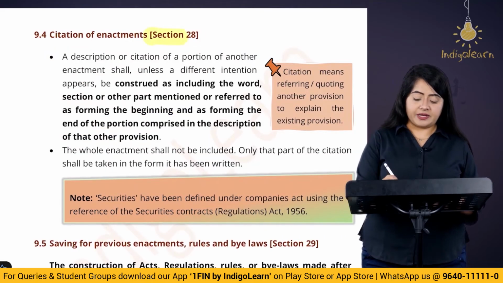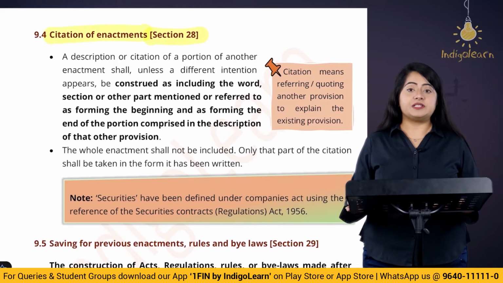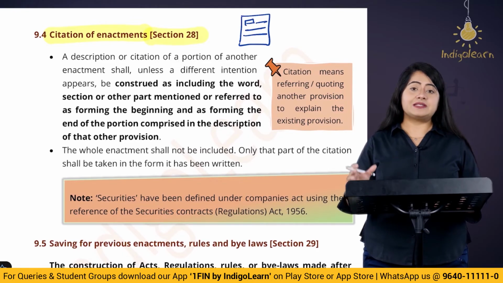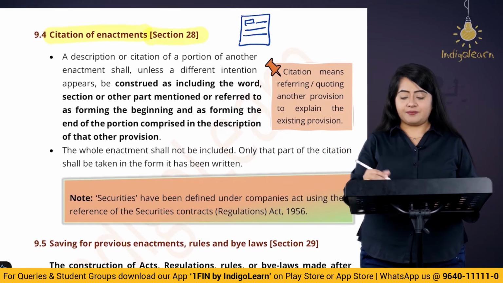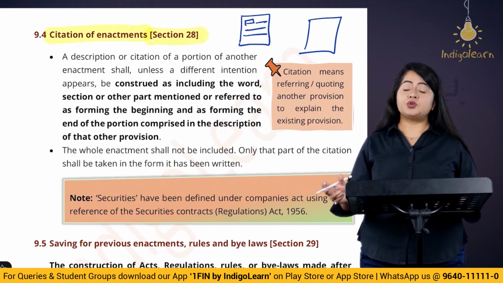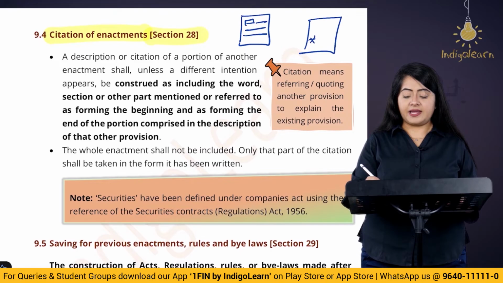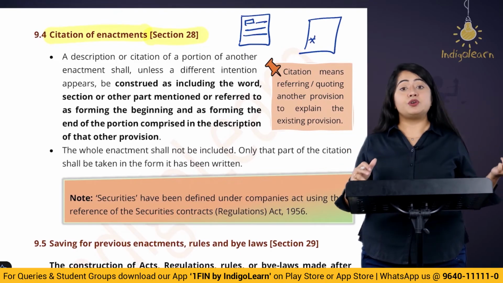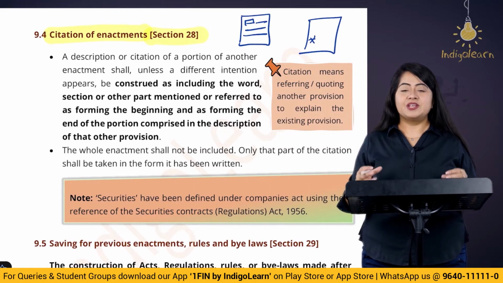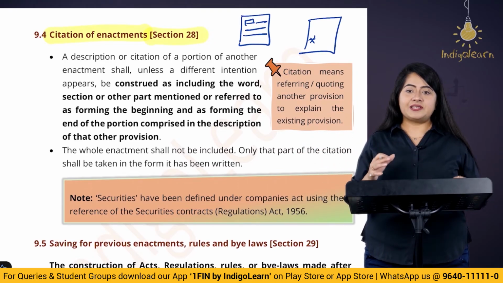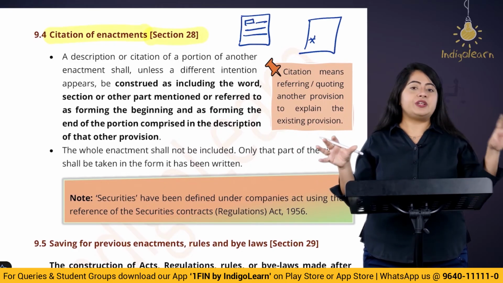Next section is section number 28 which talks about citation of enactments. Now, what is citation of enactment? See, sometimes when you create notes, in the first page of the note probably you define a particular term nicely. Now, it may be possible that the same word is used after 5 pages or 10 pages. In that case, on that 10th page, do you actually define the entire definition again? No. You probably just put a star and you write that this definition has to be referred from page number 1. So this is called citation. Okay. So on one page, you are basically doing a reference with respect to another page. So basically, in order to read that page, we will also have to read this other page.